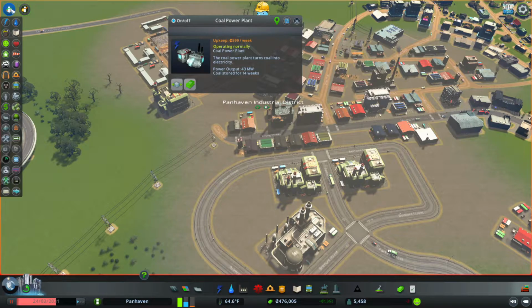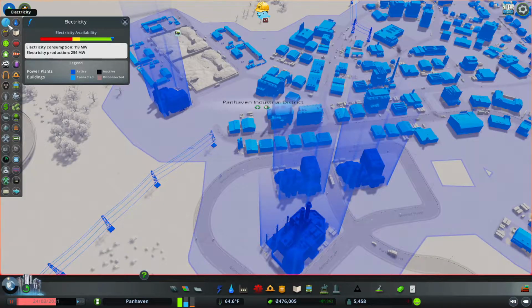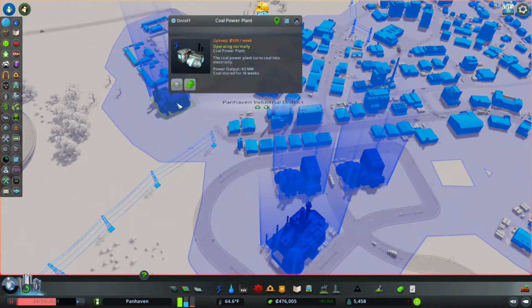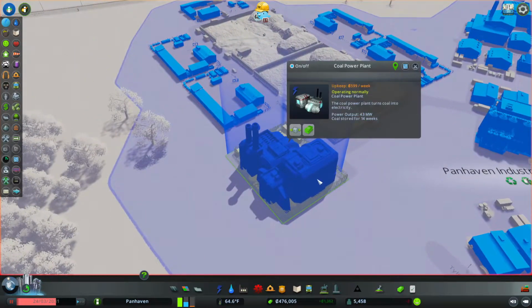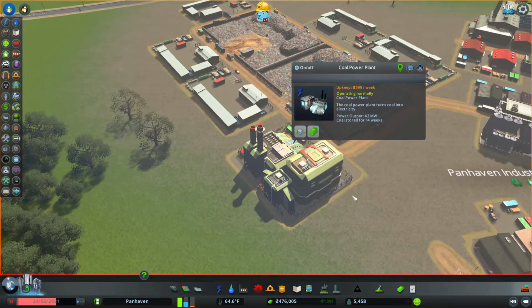Power output 43 megawatts. We are 100 megawatts in surplus. I'm going to get rid of this. Power plants do get decommissioned. There we go.